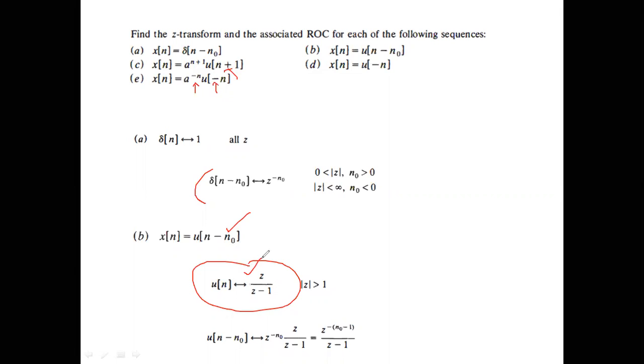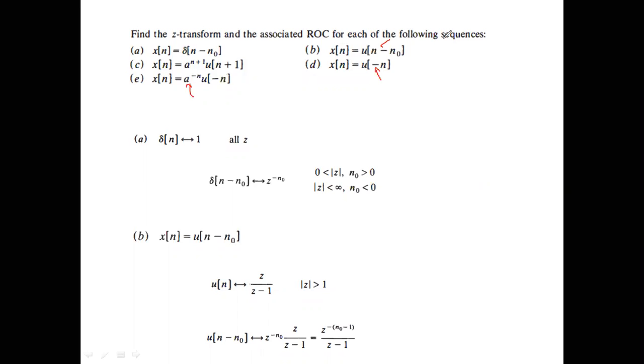So we saw yesterday some trivial problems, right? So what sort of problems were these? Where you knew the z transform of u of n. If we knew the z transform of u of n, how to find out the z transform of u of n minus n naught using the time shift property, n replaced by minus n using the inversion property, multiplication by a complex exponential a to the power n, right? Those properties we studied.